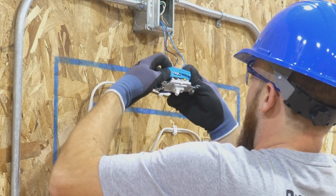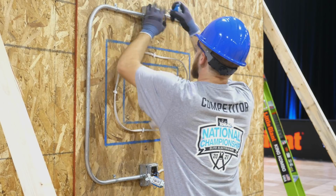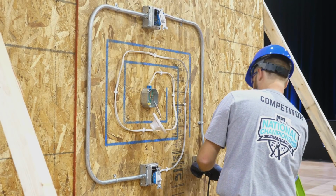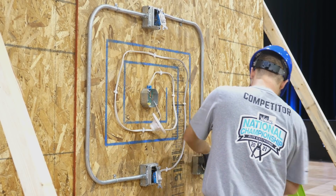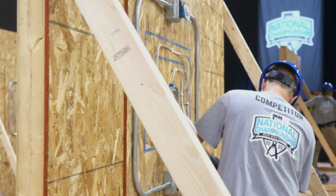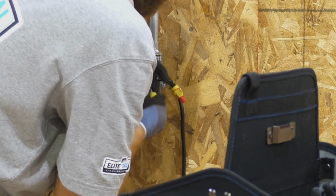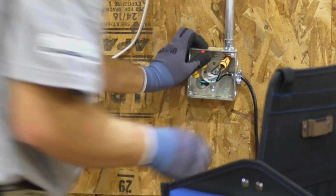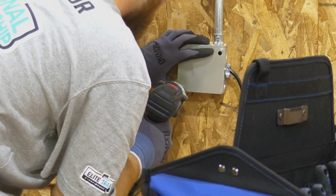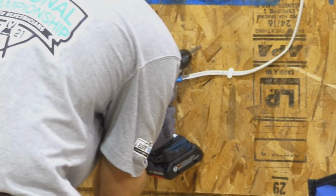He's putting Ideal Armor Bands around the switches. Starting to see some transition from one side of the board to the other. That's a good sign, especially with only 7 minutes remaining.